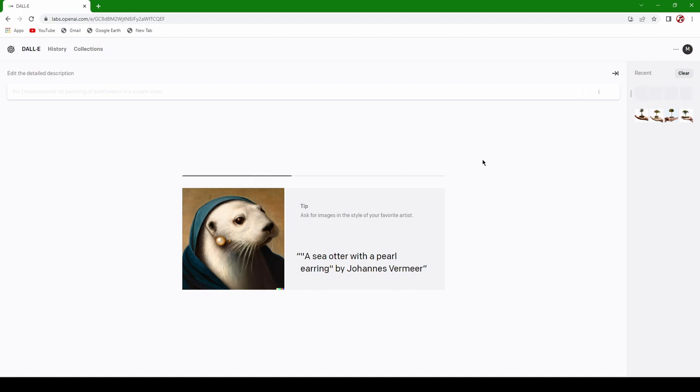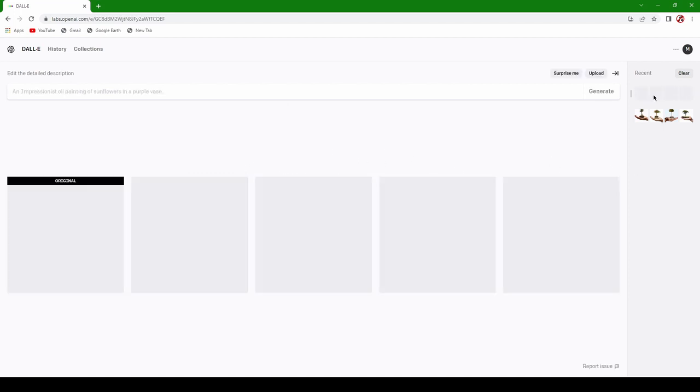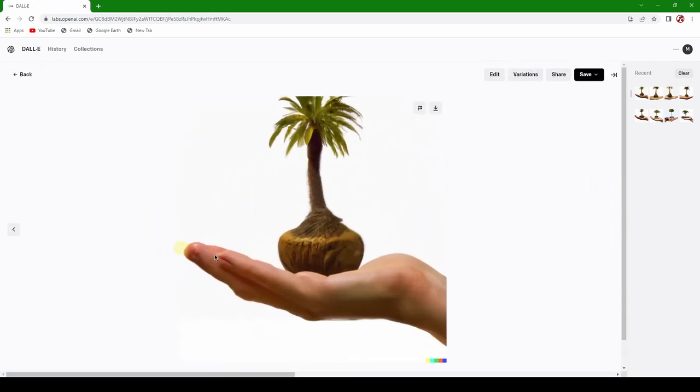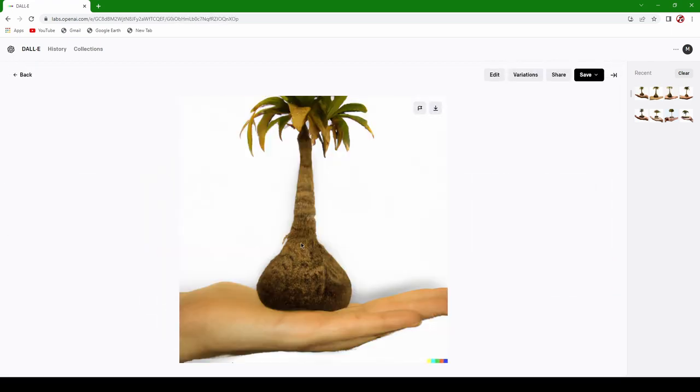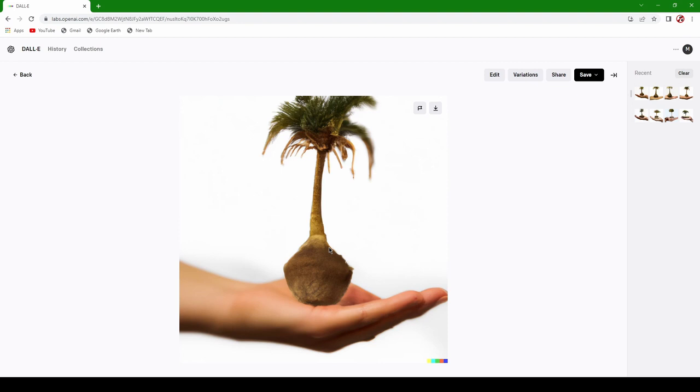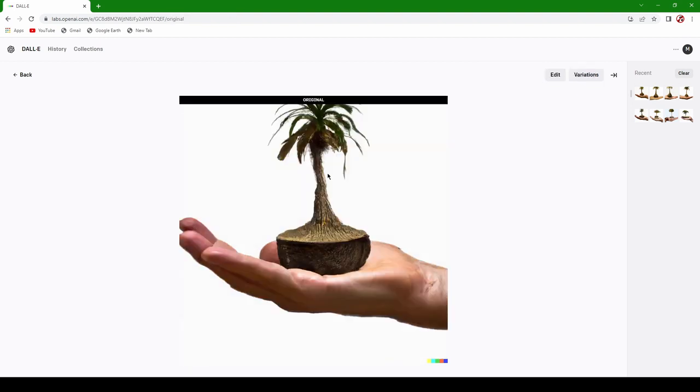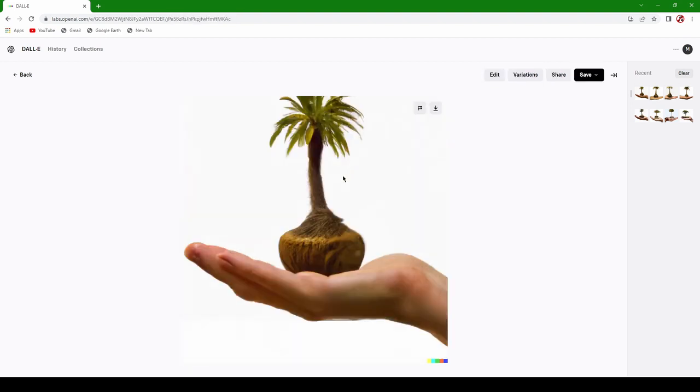Now let's wait for it to do its work. And we can see here we have different variations of palm trees, because in the original we had a palm tree, as here. And if you find something you like, you can save it to your favorites, and of course you can download it.